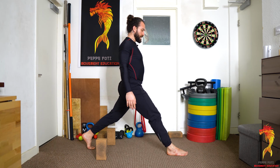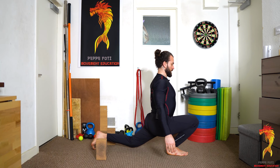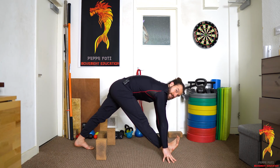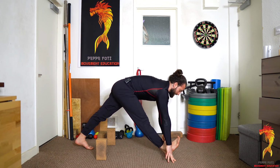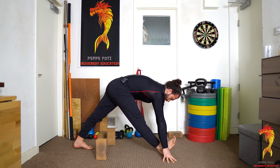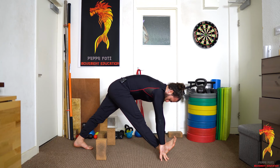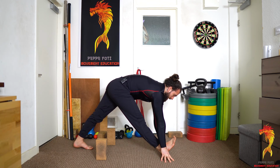Number 3, guys, lunge, fold back, stick your chest out, try to straighten the spine, not round, but lengthen. 10, 9, 8, 7, 6, 5, 4, 3, 2, and 1.